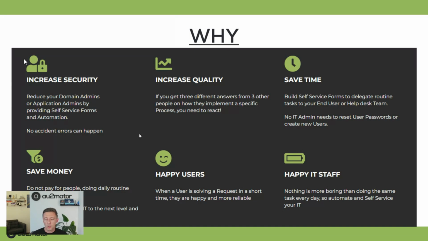Okay, so then you will have happy users, and that will make the IT happy, because the IT can now focus on very important things and not those low-level tasks, and they don't have to stay late to offboard a user or something. So the IT satisfaction will dramatically increase.